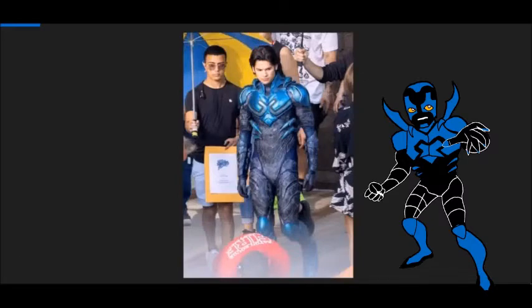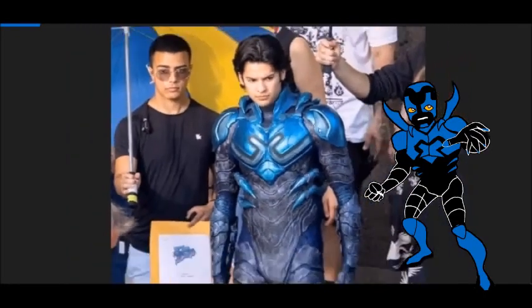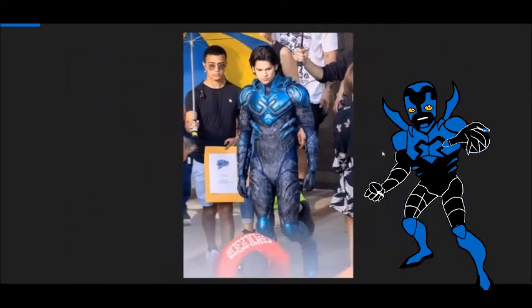Embarrassingly, I have not delved into Cobra Kai. I know everybody goes on about how good it is, and especially in a revived franchise type thing, it has a lot of lessons about how you do that. And that sort of thing. But he's become a star in that. And of course, you can understand he's probably adept at doing action roles and everything. And he pretty much spot on looks the part, you know? So, you know, it looks like it's pretty good casting for this version of Blue Beetle.